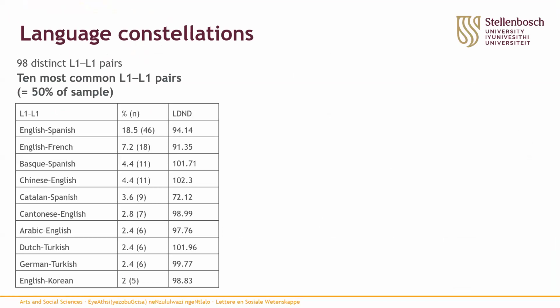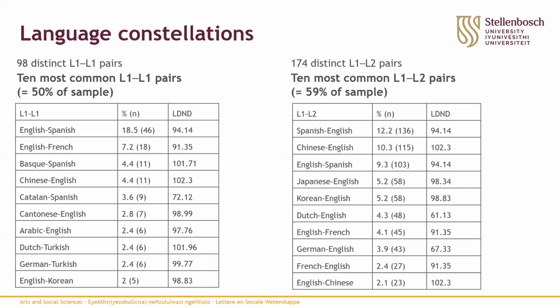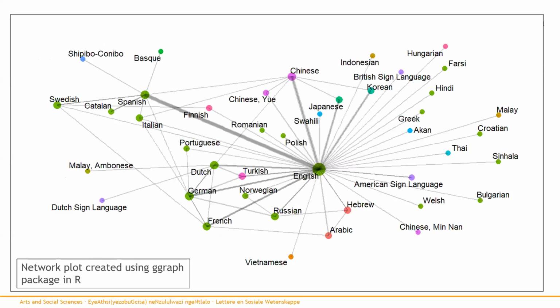We also have data on the pairs of languages that show up in the sample. So what are the, say, L1, L2 combinations? On the left-hand side of this slide, we have the L1 combinations for people studying so-called simultaneous bilinguals, people who grow up with two languages. Then on the right-hand side, we have our most common L1, L2 pairs. And you'll see that in almost all of these, English is a member of the pair in each case. That is true for all of the L1, L2 pairs and for almost all of the L1, L1 simultaneous bilingualism pairs. And you'll see here that we also have a representation of these language pairings visually.